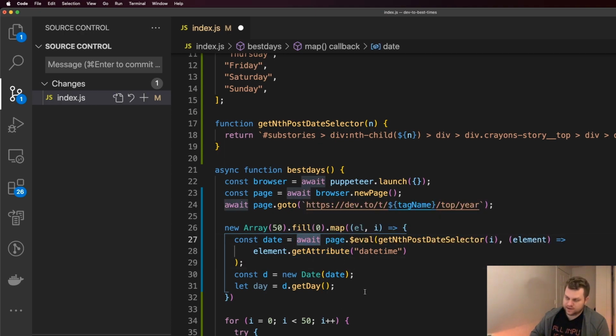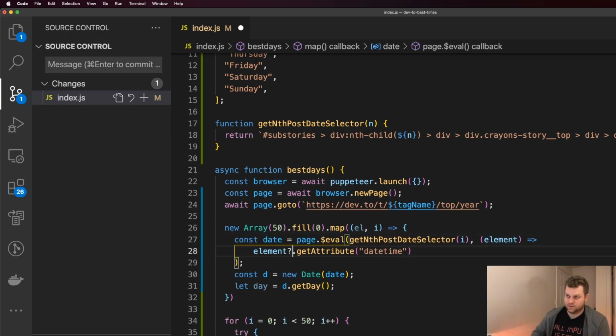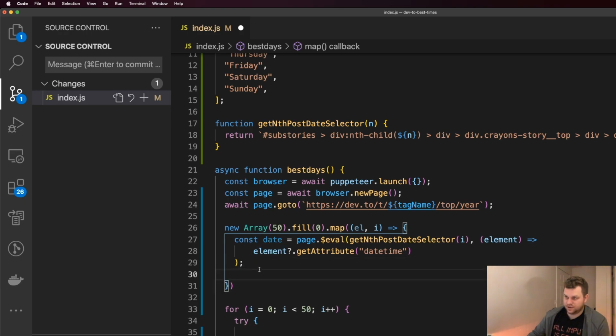It's going to be a bunch of promises that may have an element or undefined, or no, the attribute or undefined. This will be days. This is going straight into days.